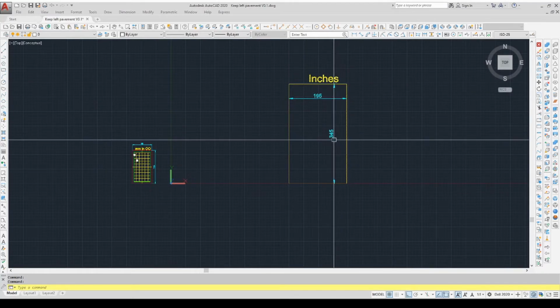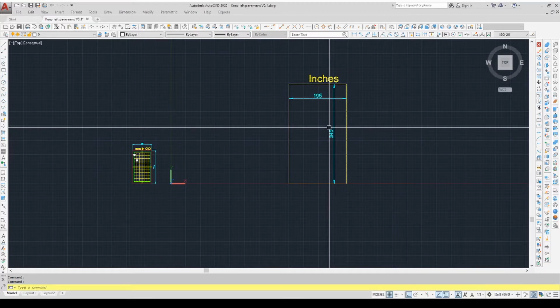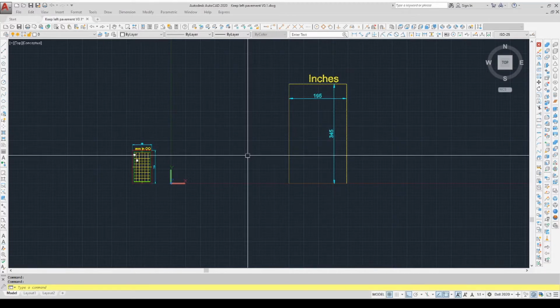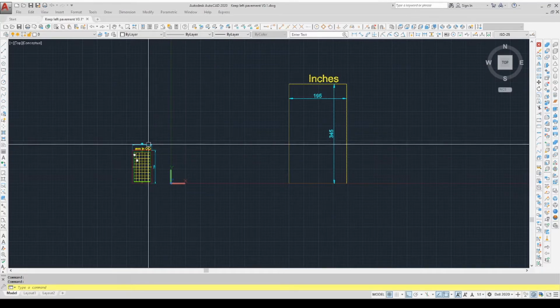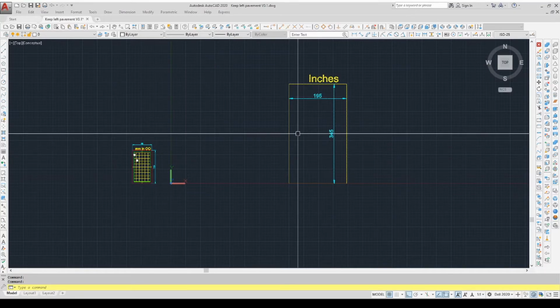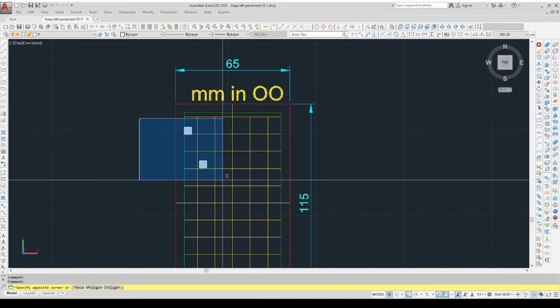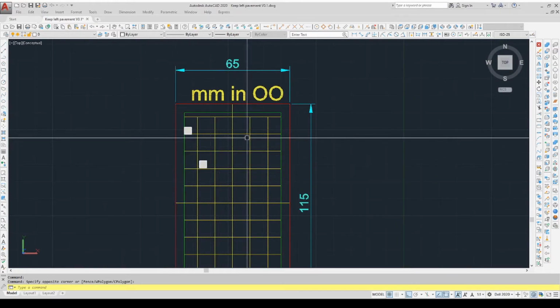So if something was greater than 350 inches, then obviously I wouldn't be able to print it because it would be hanging off the plate once I reduced it down. I'll just delete these little, no, I'll leave them actually.